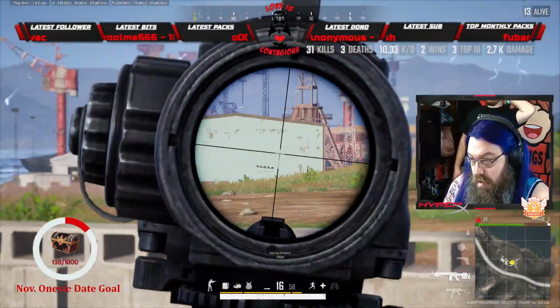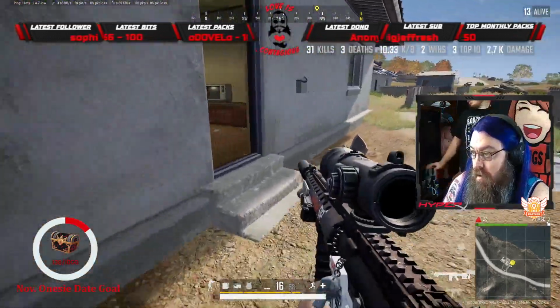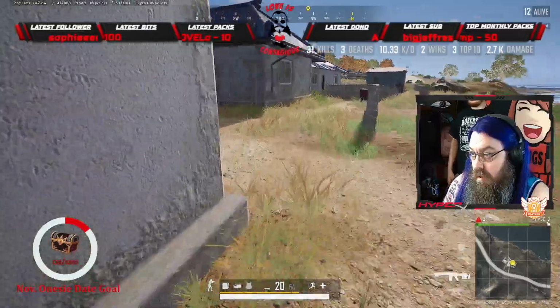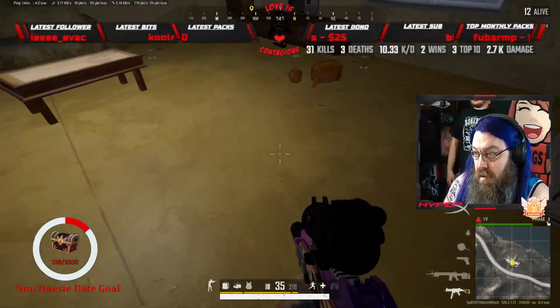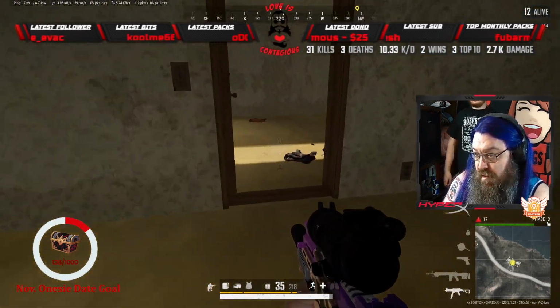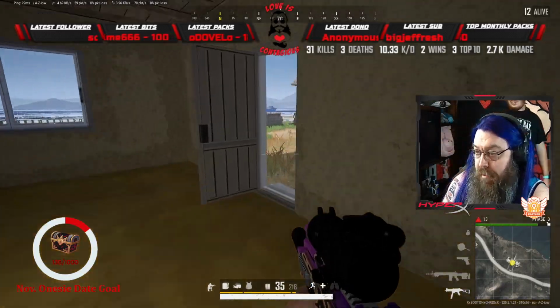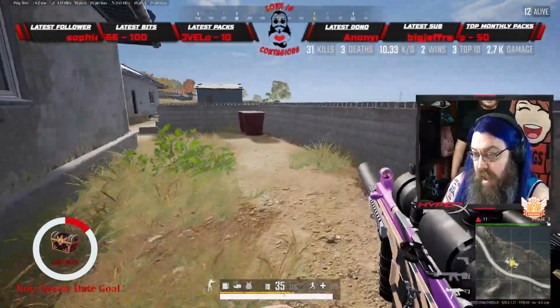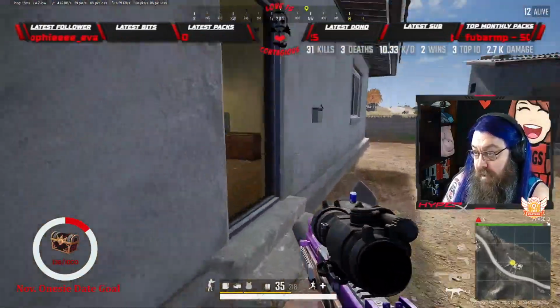That MK12 is really good if you're laying down. It really do be. I would say it's better than the... It is not better than mini, so don't even say not it. Not the mini, the other one, the 7.62 one. I mean the 5.56, the crate weapon. No, it's not better than the MK14. Not at all. MK14 is the best gun in the game, dude. Disagree. Okay, well you can be wrong all you want, dude.